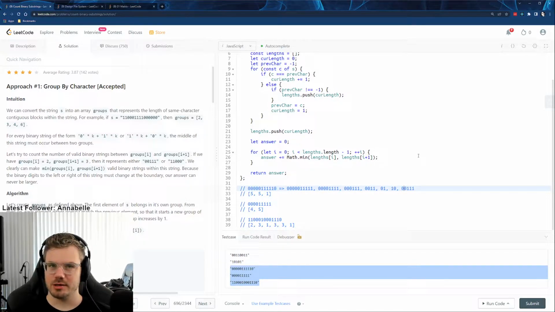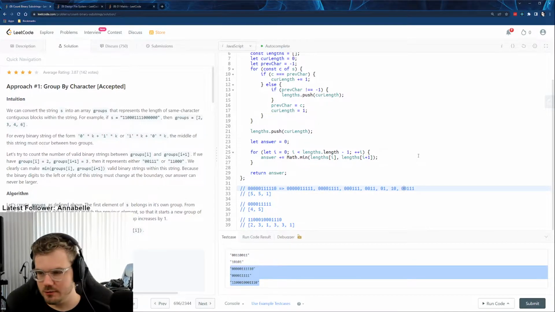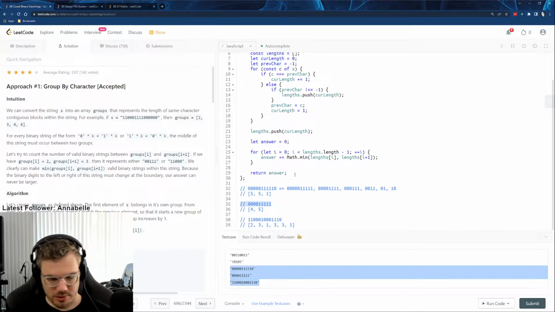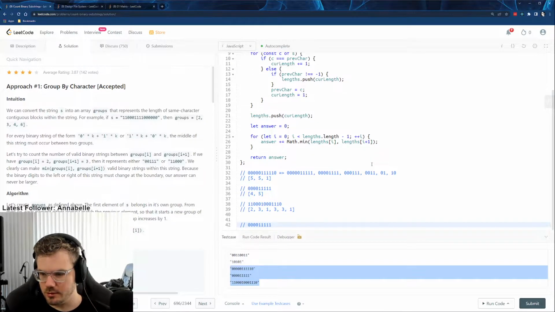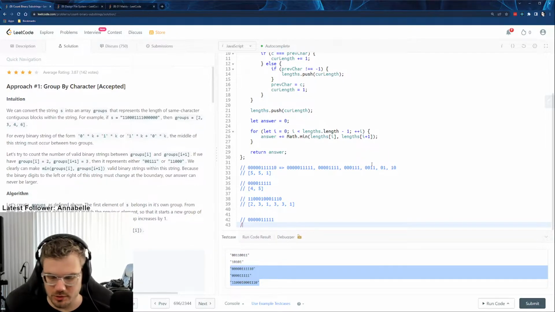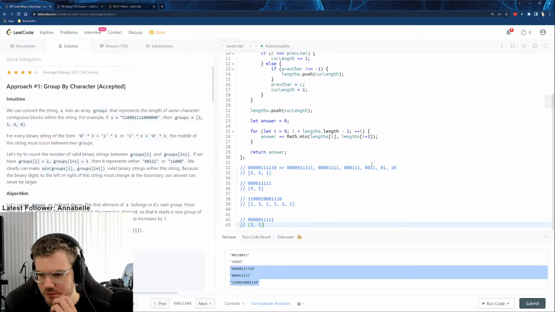Let's think about this for a sec. So what if you did need to do that? What if they wanted you to count these as well? So let's take this test case and let's move it down here. Let's rewrite it to be this, which in array form, after we process it, we would get 5, 5.